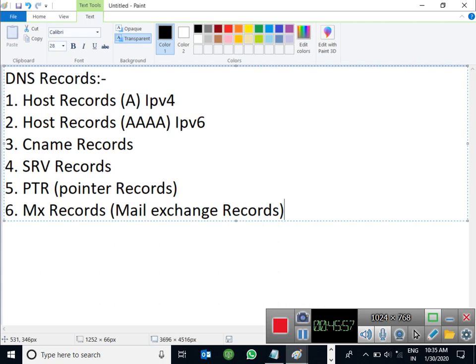Mail exchange records, you can see that. This record is only used for mail servers. If you have mail servers, then your DNS works on MX records. It maintains all the mail information, like your mail server name or IP address. Right now I'm using sid.local, so my mail server is sid.mail.local. Imagine I'm using one server named sid.mail.local, and over there I can install my mailing servers.